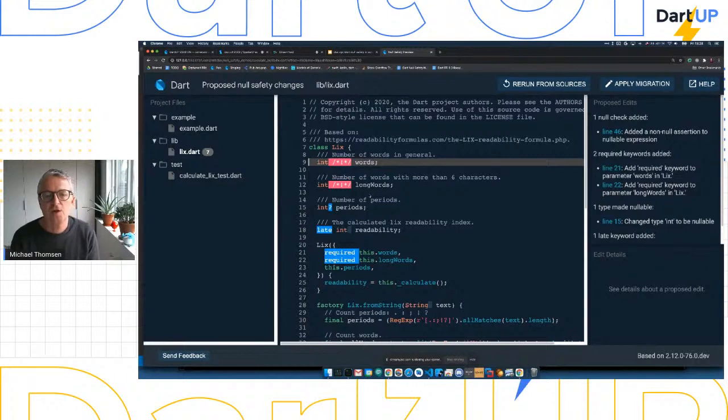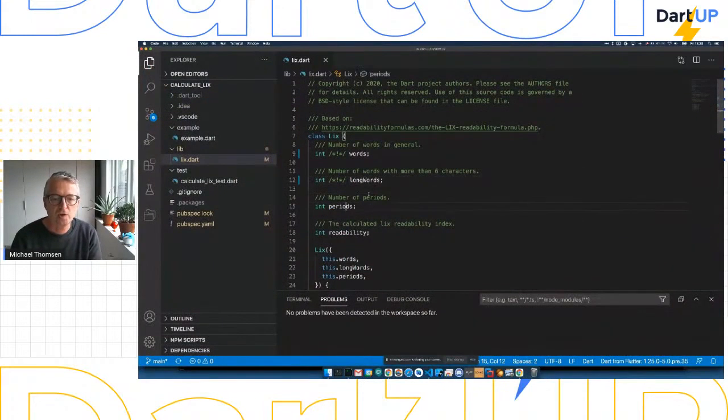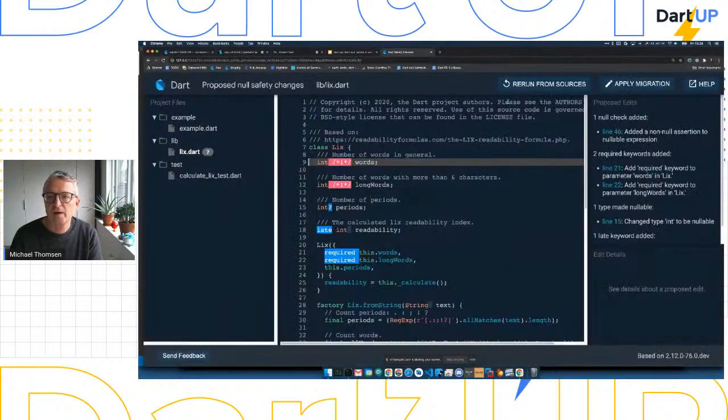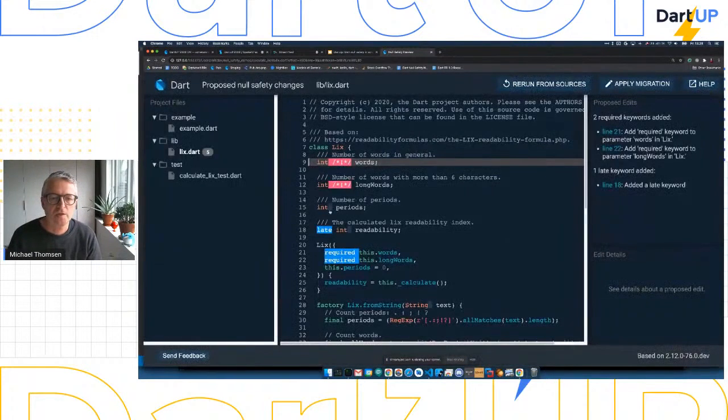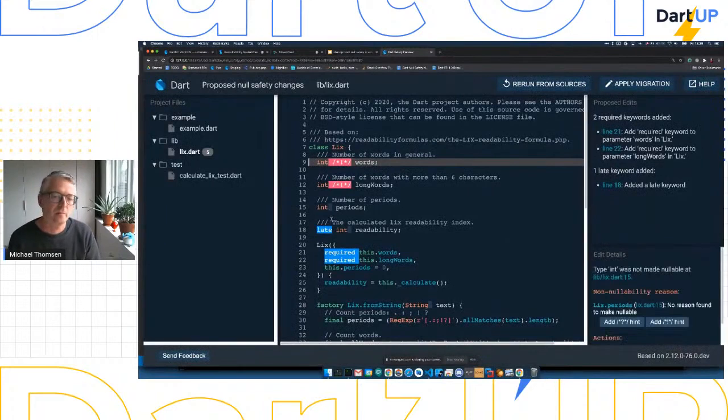There's one last choice for named parameters. So you can make them nullable if they are not passed. You can make it required to pass them, in which case you will get a value from the caller. But the last choice is you could also just give them a default value. If you want to do that, you'll have to do that in your IDE. So I could go here and say periods here actually should have a default value of 0. And now if I go back and rerun the tool, you will see that periods here is also no longer being marked as nullable because it now has an initial non-null value, which is 0.